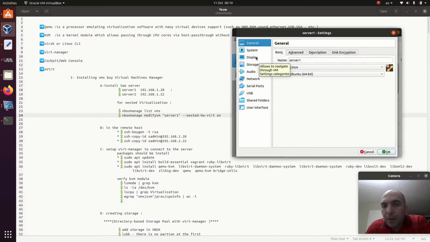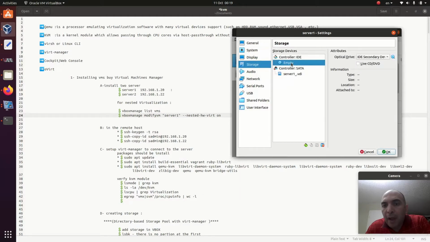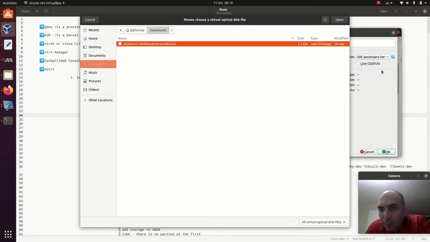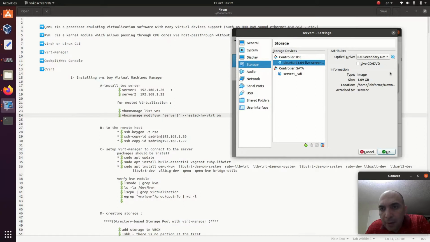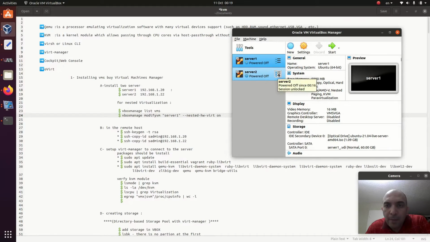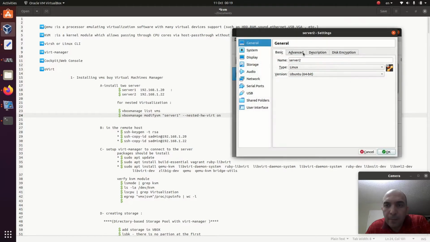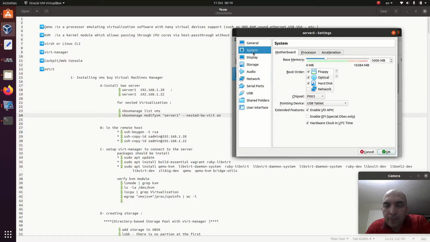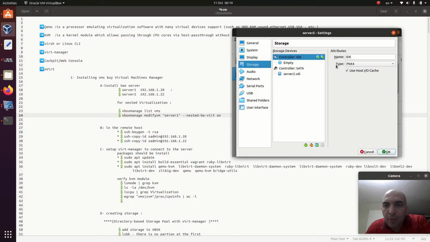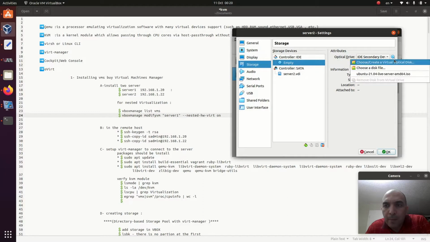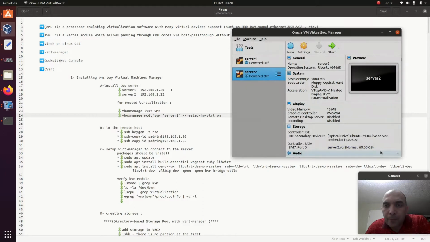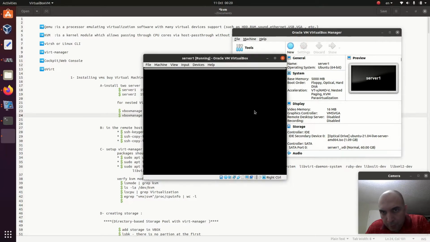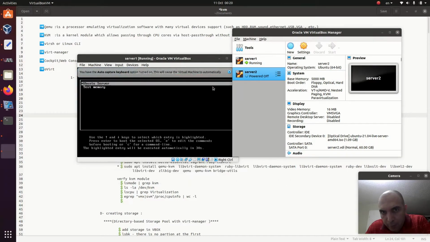For installing Ubuntu, before everything, we should have the image of the Ubuntu server. You can choose from here. Try to select it. Storage. Okay, try put 1, try put 2.